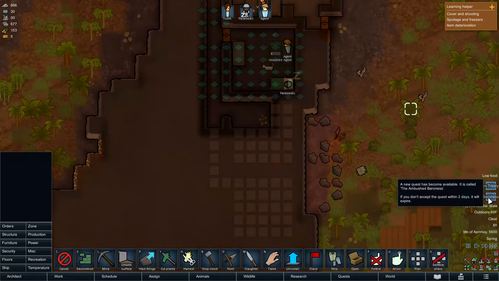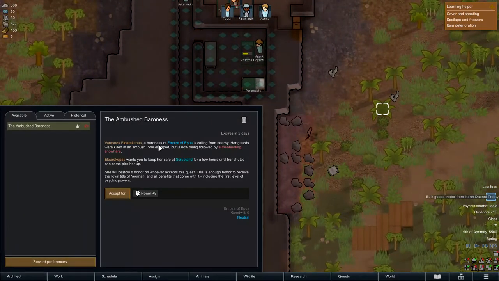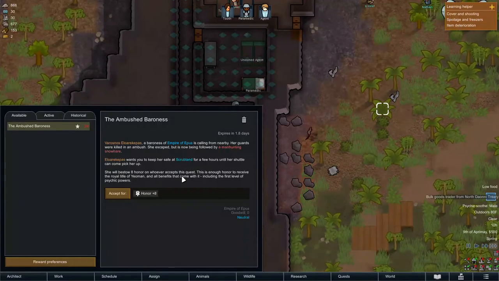And the quest, the ambush Baroness. Ooh, I'm not even going to pronounce that name. A Baroness from the Empire Epis is calling from nearby. Her guards were killed in an ambush. She escaped, but now is being followed by a manhunting Snowhare. Oh my god, it's probably the rabbit from Monty Python. She wants you to keep her safe at Scrubland for a few hours until her shuttle comes and picks her up. She will bestow 8 honor on whoever accepts this quest. This is enough honor to receive the royal title of Yeoman and the benefits that come with it, including the first level of psychic powers.